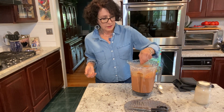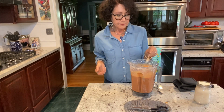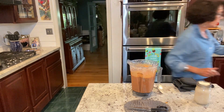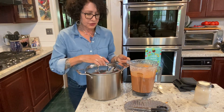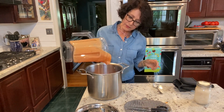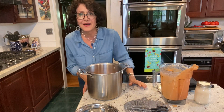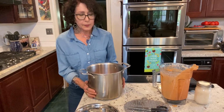I'm going to see how this tastes. Oh, that is so fresh tasting. Oh, that's just lovely. Okay. This is going to go into a little stock pot that I'm going to put on the stove. And, well, I'll scrape it in a minute rather than have you witness all of that. I could have used a much smaller pan. But I'm going to put this on the stove.